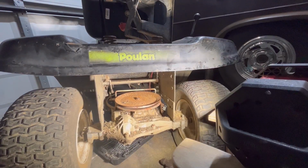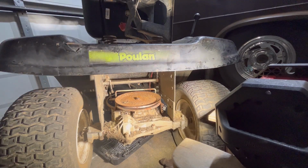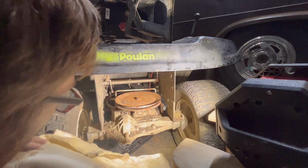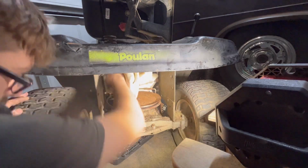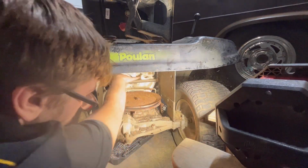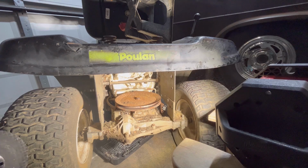Well, I can't get it off a decently easy way, so I think I'm just gonna get a cutoff wheel and cut it. I'll shove this welding blanket up in there because this thing leaks a little bit of fuel. And I don't wanna get a fire going in my garage. Keep it dry.